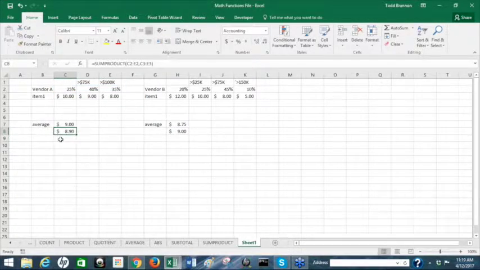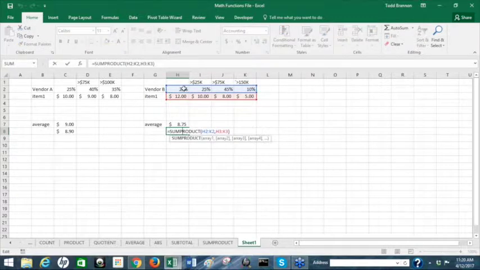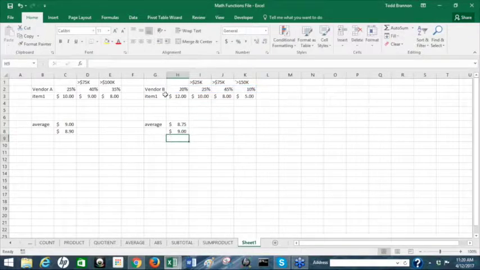So I do a weighted average. Vendor A's price is actually closer to $8.90 rather than $9, where we thought it was $9. Well, the same thing for vendor B. I'm going to do a sumproduct because I know the percentage of my group that's spending X number of dollars on an annualized basis, and based on their pricing proposal, I'm going to do a sumproduct to find out what my actual weighted average is. And we find out that vendor B, on a weighted average basis, is actually costing us $9 a unit, and vendor B, whom with the straight average we thought might have the best price, doesn't have the best price. Vendor A actually has the best price.